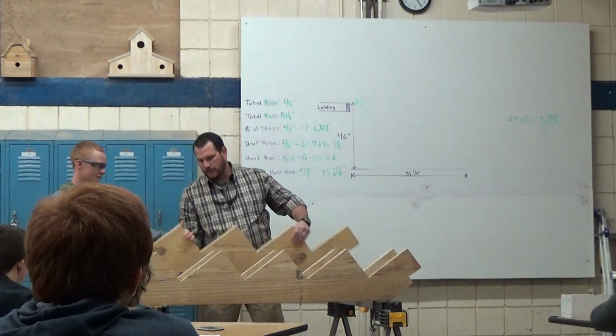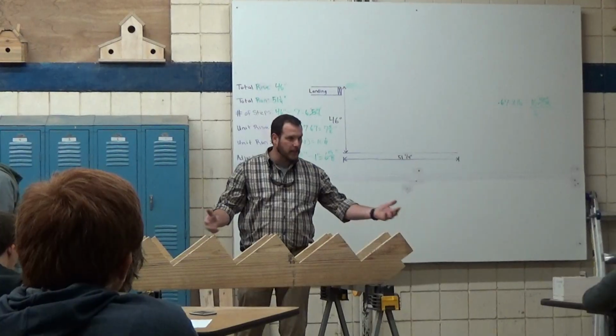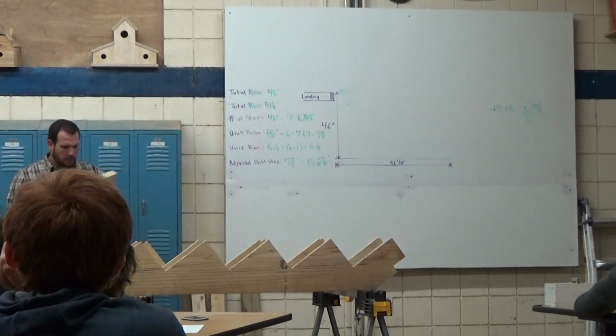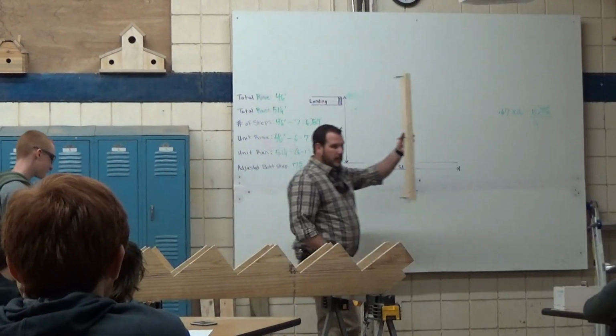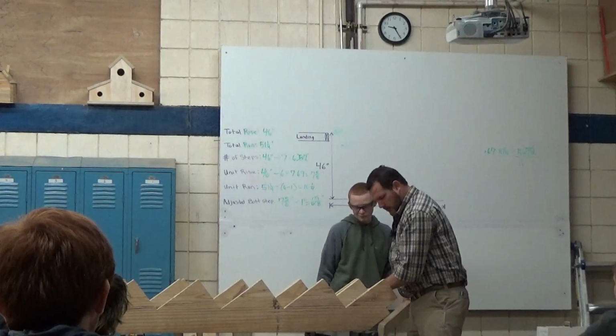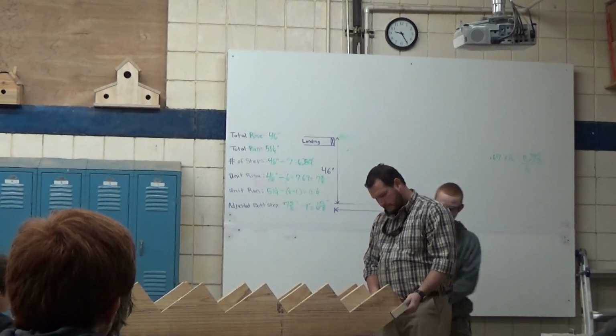Now, for time's sake, I have already pre-prepared a lot of this, but in the real world, you would obviously have to cut all these out. That's going to take you at least 30 minutes. All right. This is my kicker. Right now, Bobby's going to screw this on right here, over here.